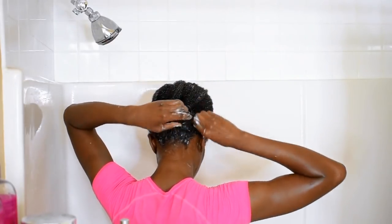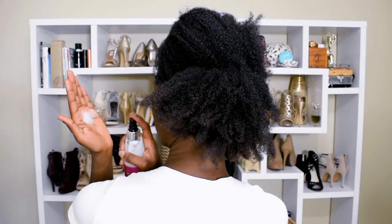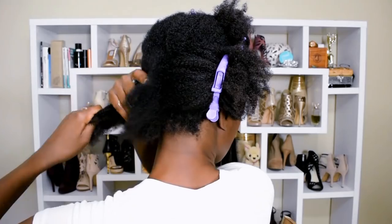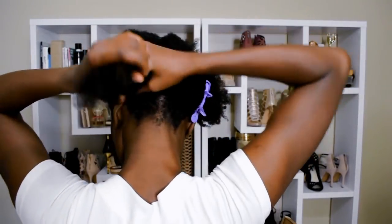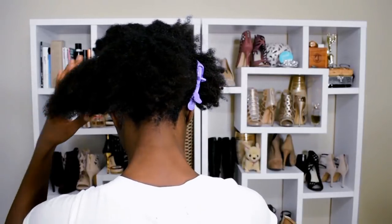So here I am after the shower with the leave-in conditioner, and I'm putting this in my hair so that I can detangle my hair. I like using their leave-in, it's my favorite because I can put it on my scalp as well. It's very good for avoiding itchiness.